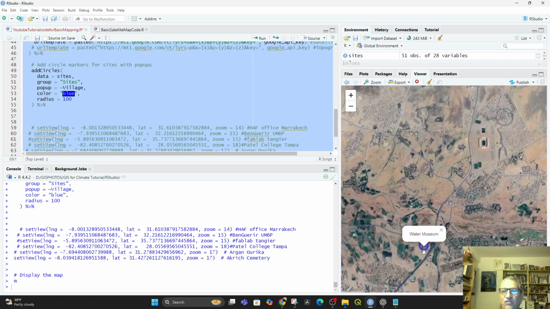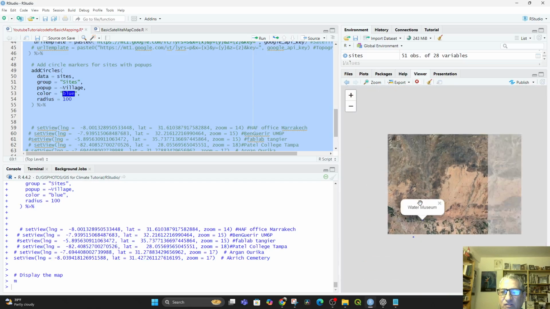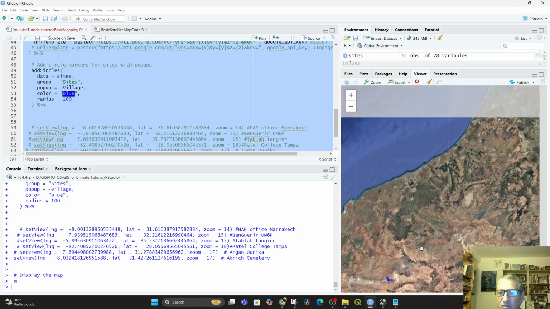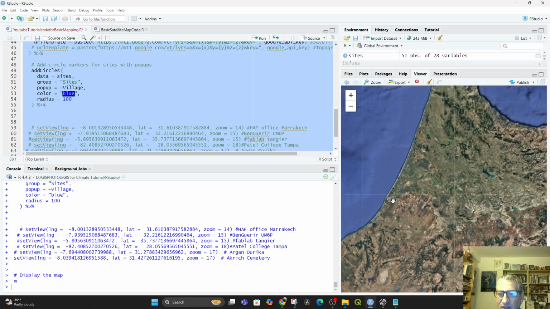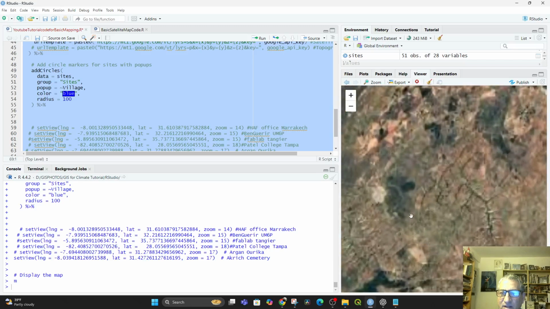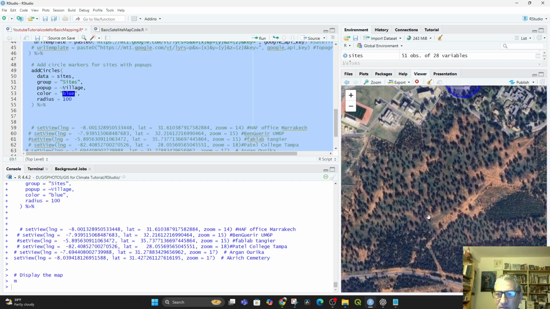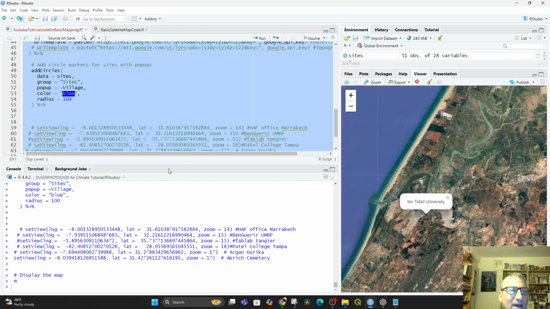So that is tremendous, this ability to put these data markers in, and even to go up here. And that university in Tangier I was telling you about is somewhere near here, Ibn Tufayl University, as we come in here. Absolutely gorgeous. All right, so how did we do that?